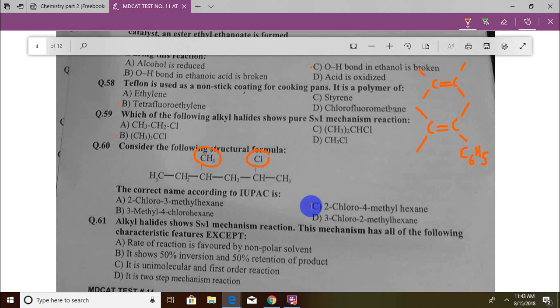The most important one is the carboxylic, followed by the cyano, followed by the ketone, followed by the aldehyde, and after that I think there is the alcohol, and in the last we have NH2. But don't worry, I will tell you the exact order in case I missed something out. These were the more important ones, however. Yep, most important, C double bond OH, followed by C triple bond N, followed by aldehyde. My apologies, I may have said ketone first, followed by ketone, followed by OH, followed by NH2.